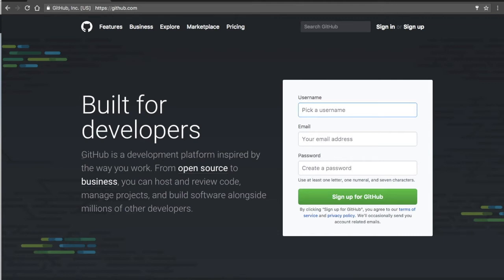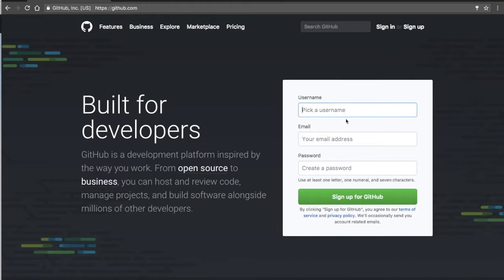So if you're new to web development and you've heard of GitHub, you've probably realized by now that you need to learn GitHub and specifically how to use Git for version control. So in this video, what I'll be doing is teaching you the basics of github.com and helping you set up your first GitHub website. So to get started, you'll need to go to github.com.